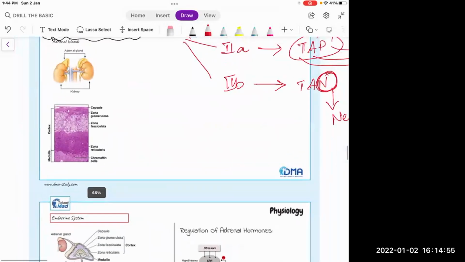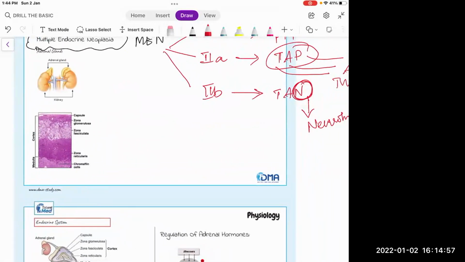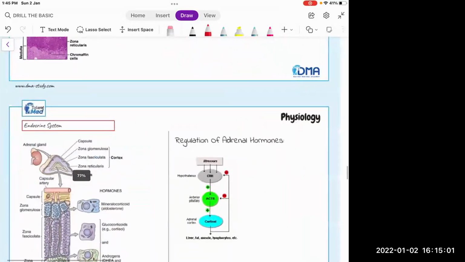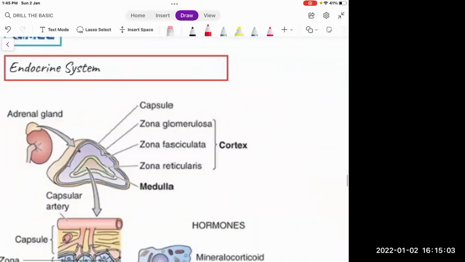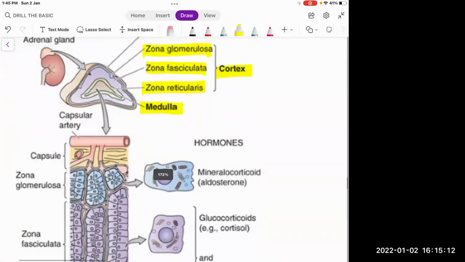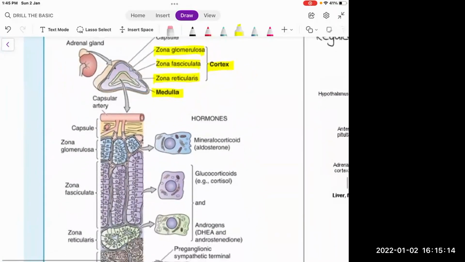And then moving on to the adrenal glands, you also call it the suprarenal gland. When you take a cross section of the adrenal gland, you have the adrenal cortex and the adrenal medulla. Adrenal cortex further has zona glomerulosa, fasciculata and reticularis. So these three structures of the cortex and the adrenal medulla, even though they are organized in a small single adrenal gland, have different functions.